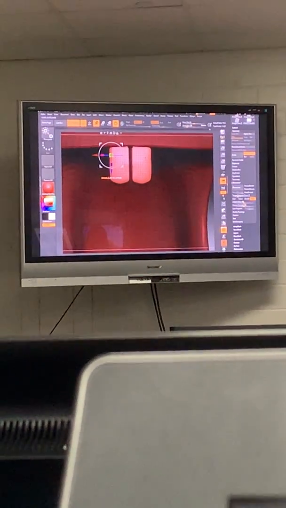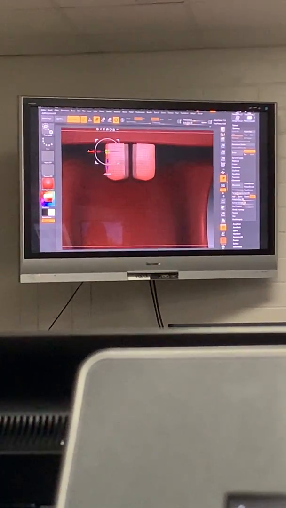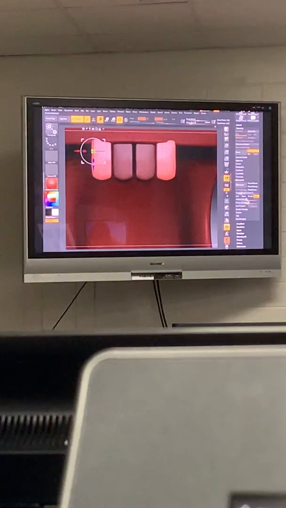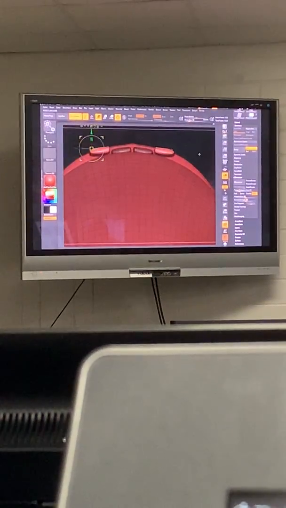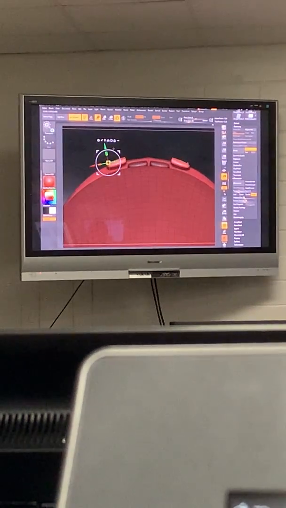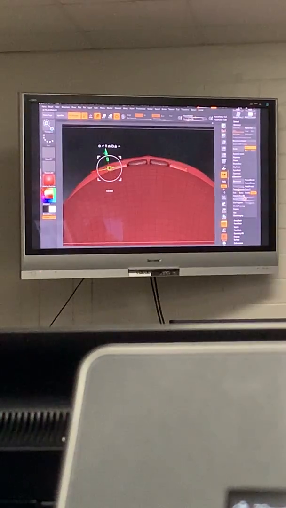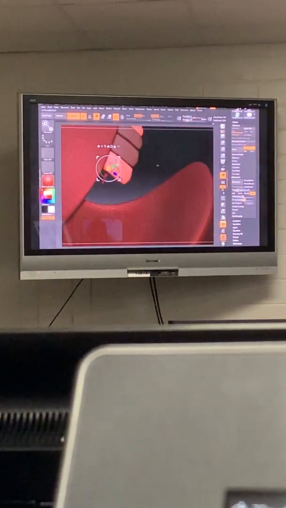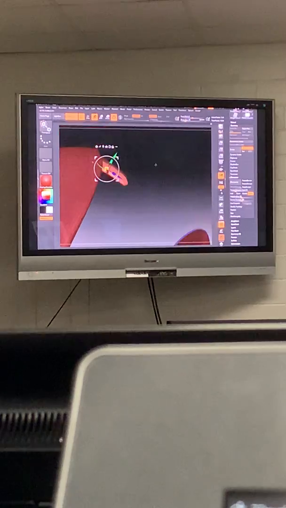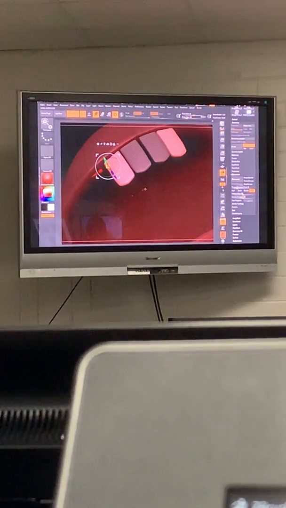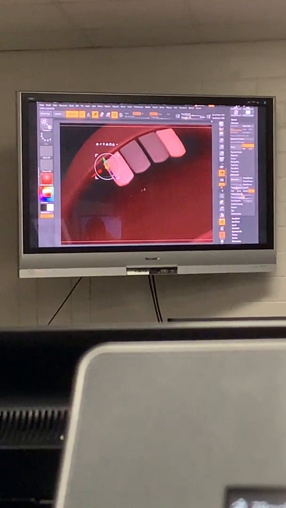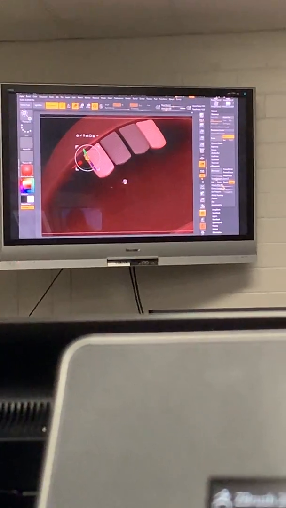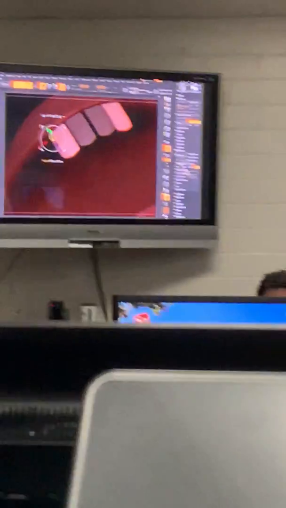Our set of incisors over to the side, so I'm going to hold down control and duplicate them. You'll adjust them however you need to for the person, for your reference images. But that's how you're going to get your next set of teeth. It's going to work that way until you get 2, 1, 2. Okay, canine. And then behind that is going to be your first set of molars.